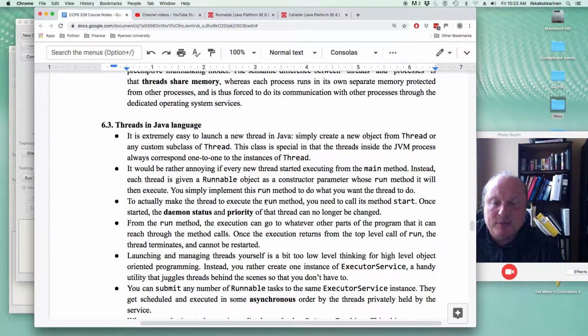There are some thread settings that you can set, like whether it is a daemon or not. Thread priorities are only for optimization. A concurrent program must be correct for any priorities. Priorities are just a wish, and they have no real power to guarantee that some thread is going to be faster than another one. You can set them to optimize, but just like with any optimization, the principle is: don't optimize the system until it's correct and working. Optimizing something that doesn't work is always a waste of time.